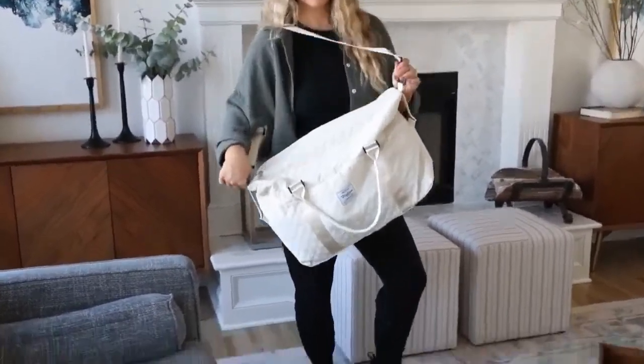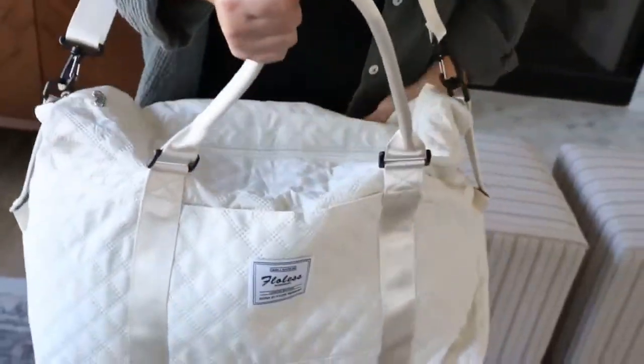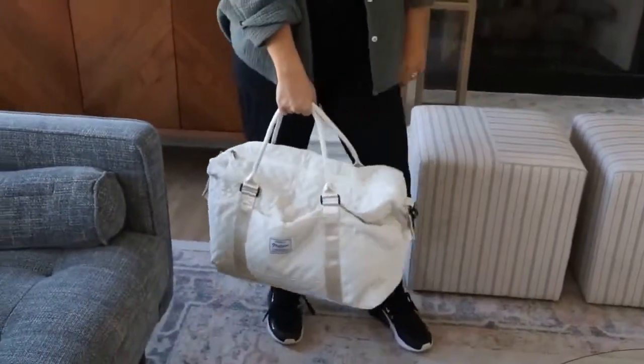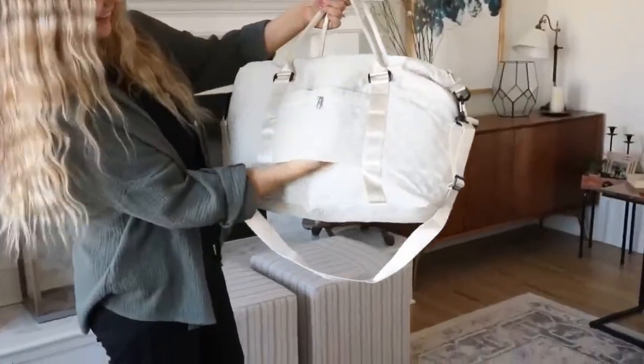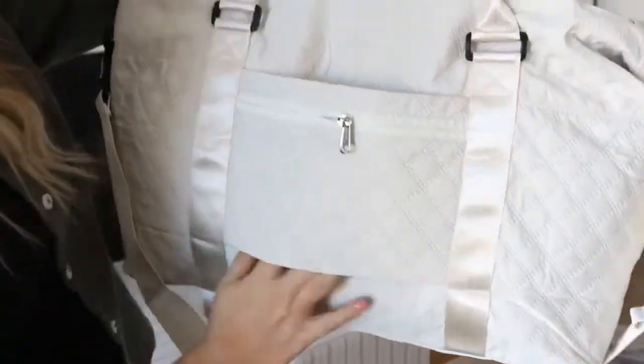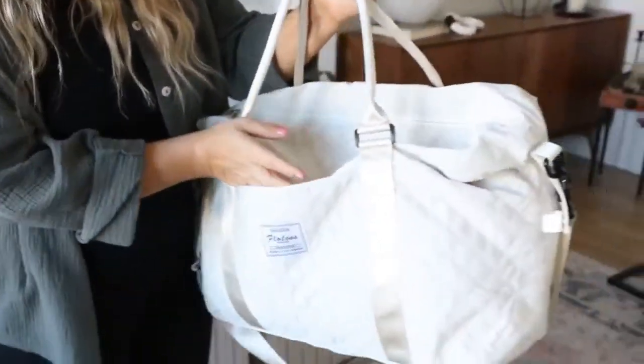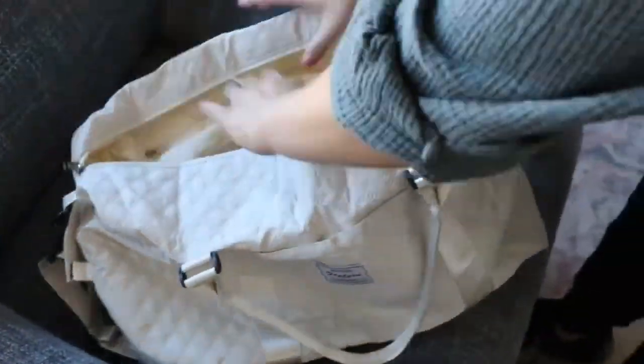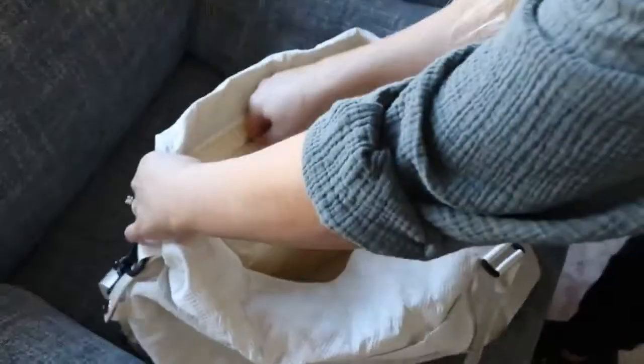What do you think, Liz? How many have you been able to fit in there? I think that makes sense. I definitely would. Okay. For me, it's a good carry-on bag, or it's a good bag for a weekend, like for a couple of nights away. I mean, I don't think you're going to be able to fit like 3 pairs of shoes and a ton of outfits in there or anything. Right. But it's definitely good for a carry-on.